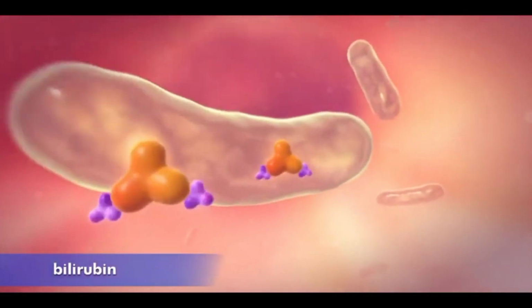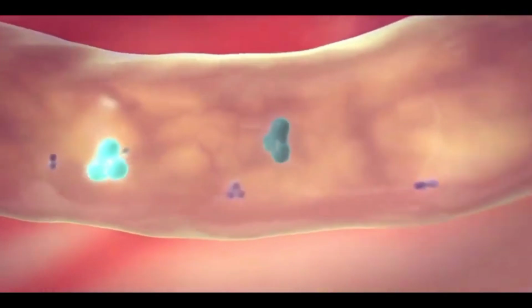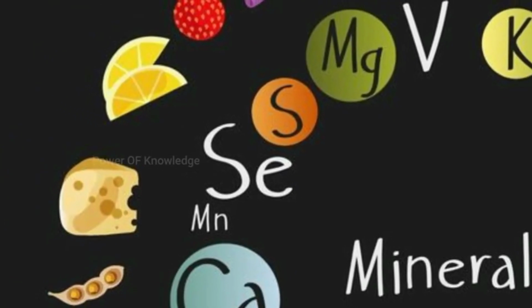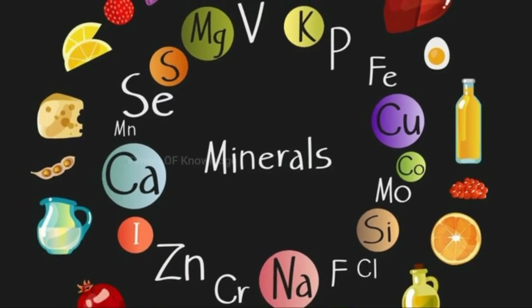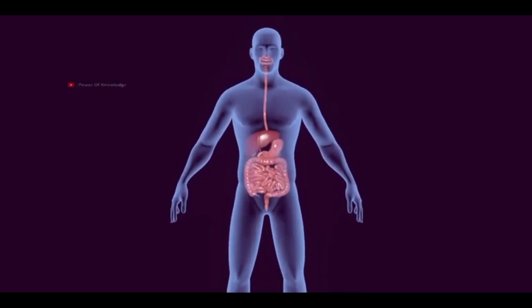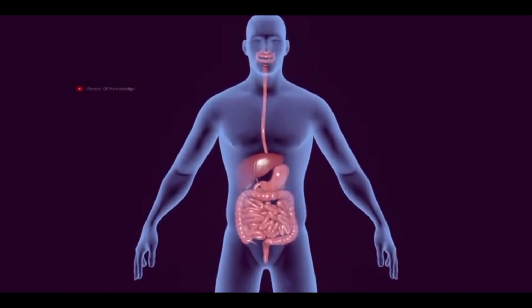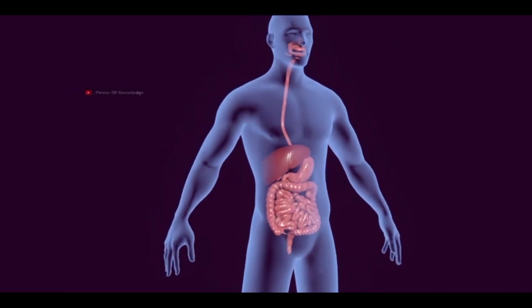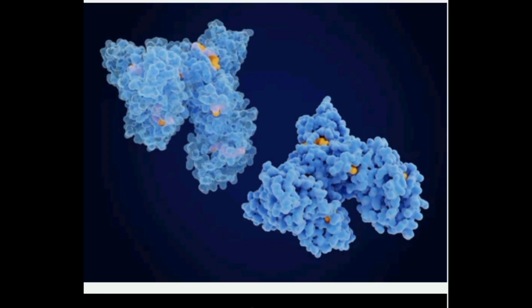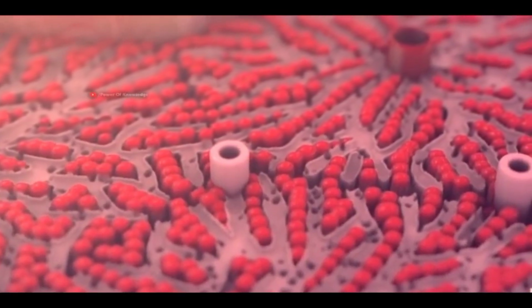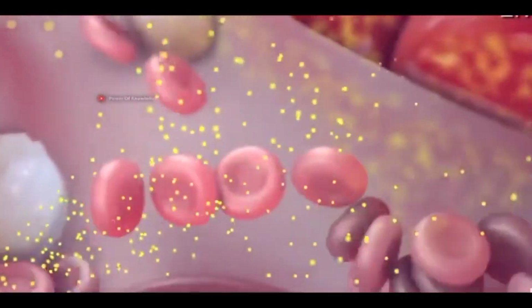Storage. The substances stored include fat soluble vitamins A, D, E, K, iron, copper, and some water soluble vitamins, for example riboflavin, niacin, pyridoxine, folic acid, and vitamin B12. Albumin production. Albumin is a protein that keeps fluids in the bloodstream from leaking into surrounding tissue. It also carries hormones, vitamins, and enzymes through the body.